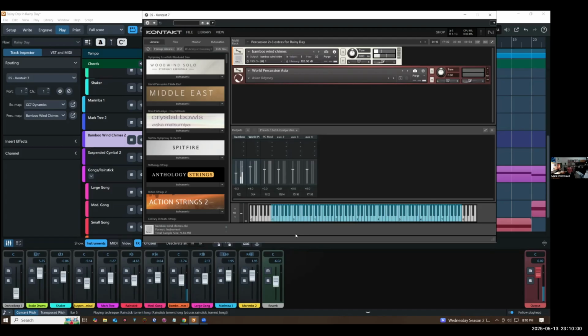Now if I wanted a giant bamboo wind chimes in my piece, or I want a really tinkly one. I don't think I want a really tinkly one, but I love the low one. Right. Yeah, all of that from one sample that I dragged right onto here, and boom, it was ready for me to start using it.